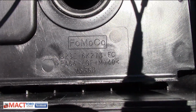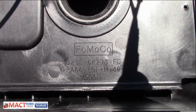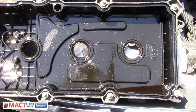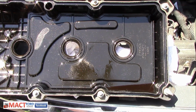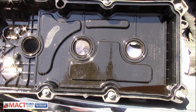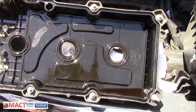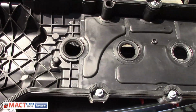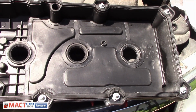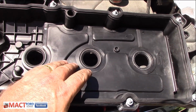And this is a 6K273 FC. So they've made changes to it. But in looking at it, I can honestly say I see no visual difference. So whatever it is, it's on the inside. That's where the difference is. Because if you look at this one visually, side by side, they literally have not changed them. So the only difference would be in here.